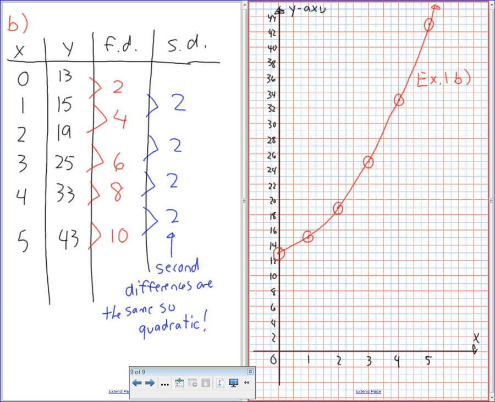Yeah, go ahead. So, if the first difference is the same, then it's linear. Yes. And if the second difference is the same, then it's quadratic, or like it has an x squared. Quadratic, remember there's an x squared. So an x squared graph will be a curve like this. And I'll do one more x squared graph and then I'll stop for the day.